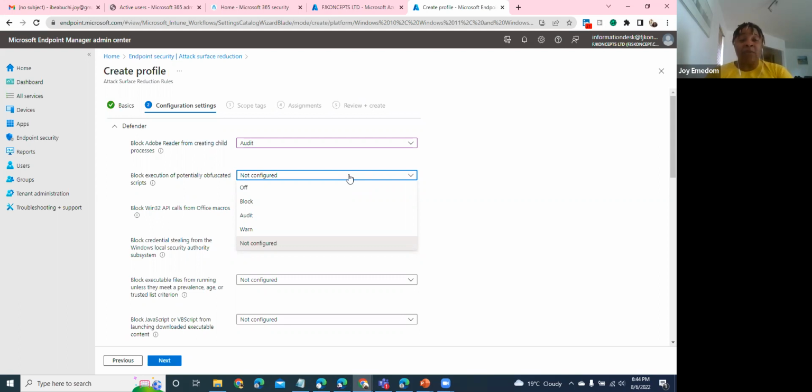But the point I'm trying to make is that you have different business units, so do not have one attack surface reduction. What you're going to find is, if you see an audit behavior that shows "block Adobe Reader from creating child processes," we can see audit alerts showing that this is happening.